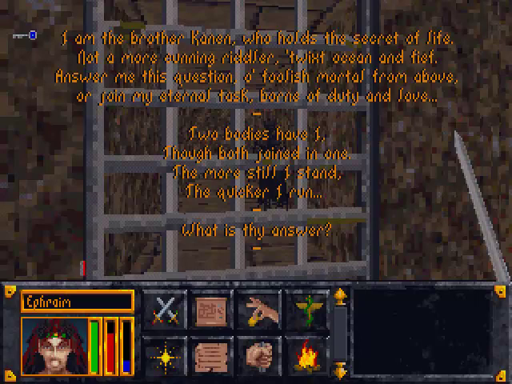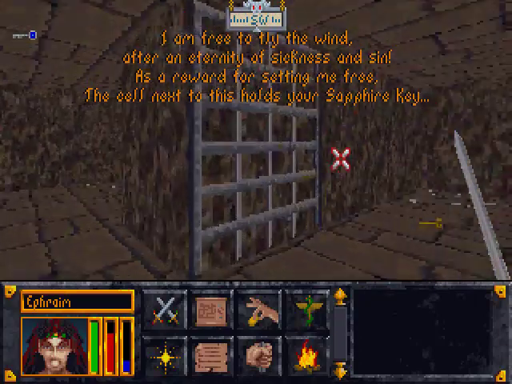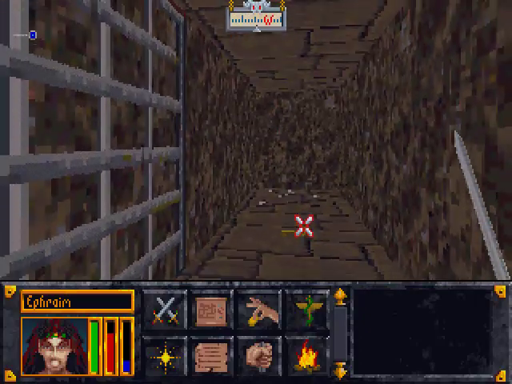Two bodies have I, though both joined in one. The more still I stand, the quicker I run. Hourglass. That makes no sense to me whatsoever. But then again, riddles never did make sense, did they?